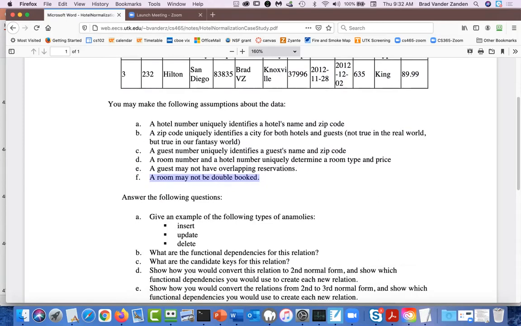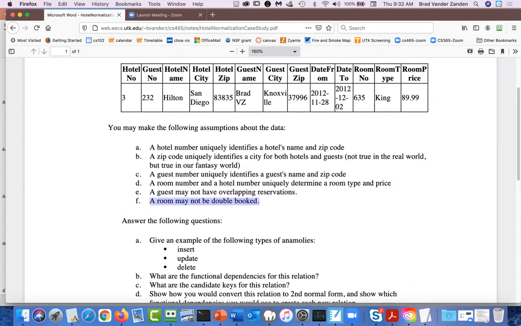The first question I ask is, give an example of an insert, an update, and a delete anomaly. Well, there are three separate entities conflated in this reservation: a hotel, a guest, and a room. In order to create a reservation, we need a guest.